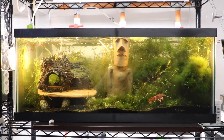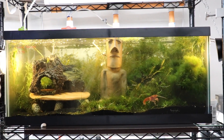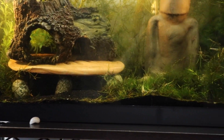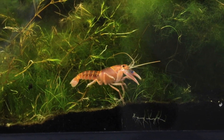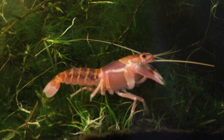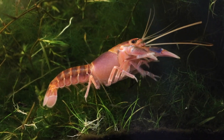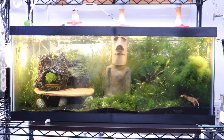On top we have an amazing jungle-like crayfish tank. It has a Moai statue that I personally built out of clay in college, some wood, cave structures, lots of grass, and a volcano crayfish. I don't know the full name but he was sold to me as a volcano crayfish. This guy is the most active crayfish I've ever owned — he literally goes everywhere and explores the whole tank, so I'm very happy with him.